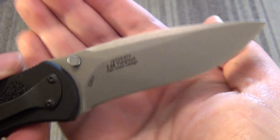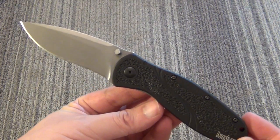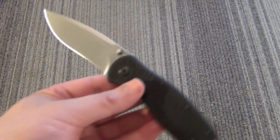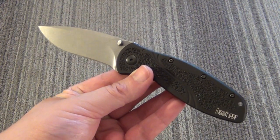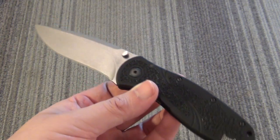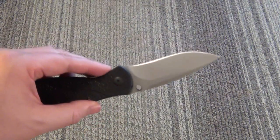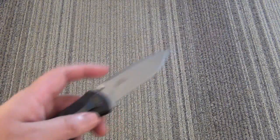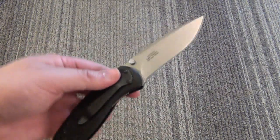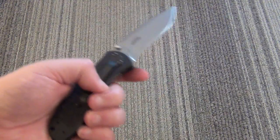So the Kershaw Blur in S30V. If you're going to get one of the Kershaw Blurs, I do think you should get this model. I just prefer that steel to the others; I think they have one that's 440 and some other steels. But I think this is one of the best Blurs for the price, even though it is the most expensive Blur, I do believe. I consider it mainly a mid-size, everyday carry kind of work utility knife. I don't consider it a fighter. It could do some damage, but it doesn't really have many features that I would consider tactical. It doesn't have much of a guard or finger choil, but it is ergonomic for work.